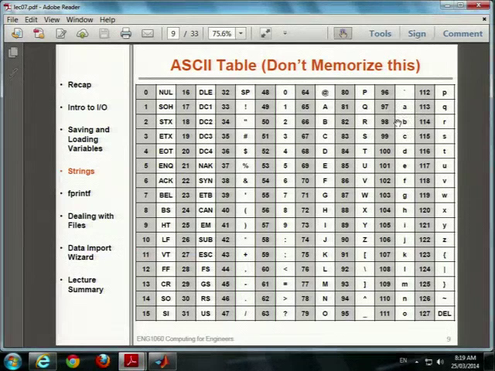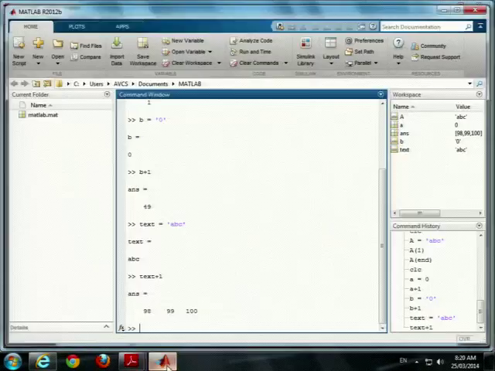So MATLAB stores 97, 98, 99. And when you say this string plus 1, each of the values is increased by 1. So you get a shifted version: 98, 99, 100. That clear? That's where you get this.